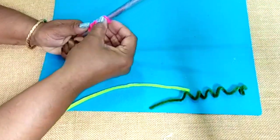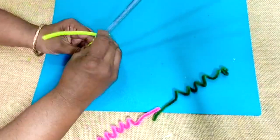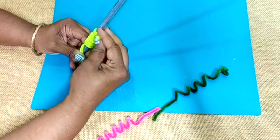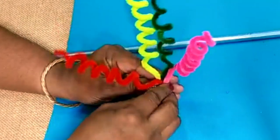And this is probably the easiest of the four methods we tried out today. Despite being really easy to do, this one just looks super adorable as well. So here's how it turned out.